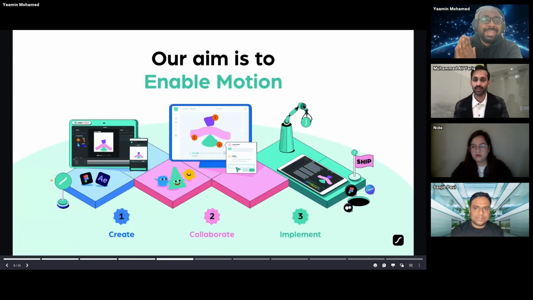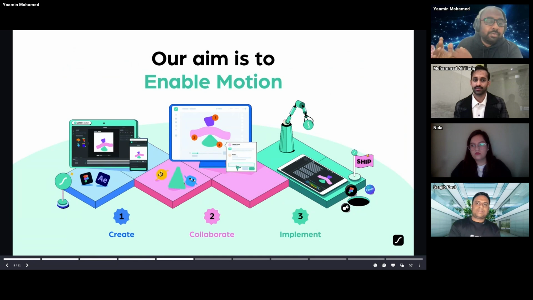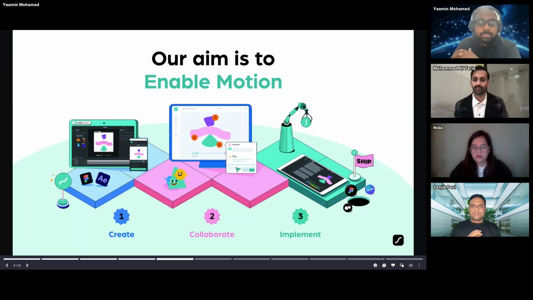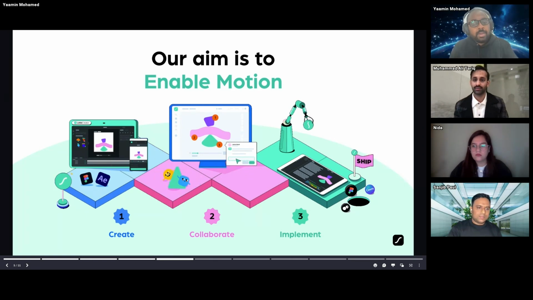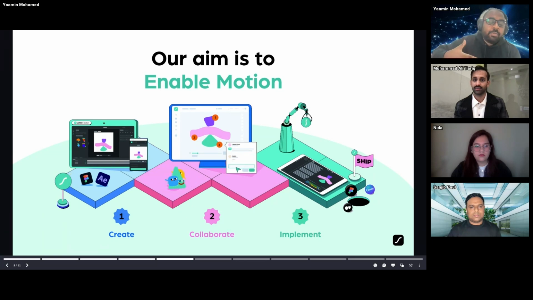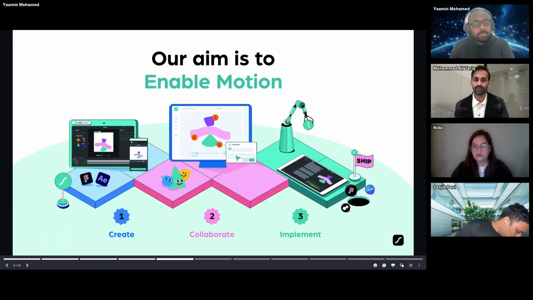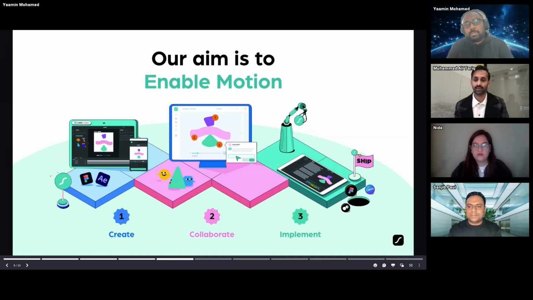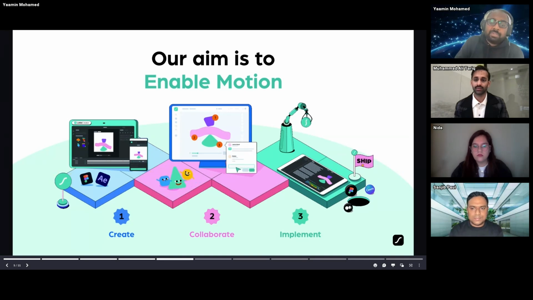We just want to enable motion, which means making it easy for you to create an animation with your favorite design tools, starting with Figma today, which you're going to learn, After Effects, even our own creator tool, and ways for you to collaborate with your team to implement animation from your favorite no-code design tools such as Framer, Webflow, and Bubble. And of course, at the end of the day, implementing that animation on any of the products out there.